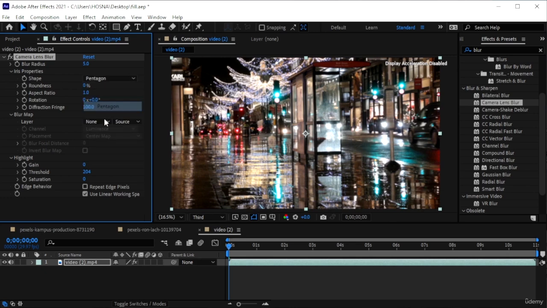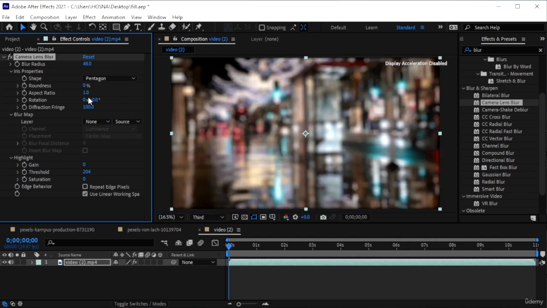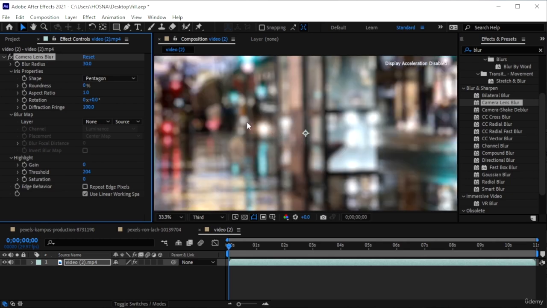Let's go for a pentagon. Add to the blur. Oops, let's go for 15. It's too much, 30. But you can see we're getting these sharp edges. Let's try 20.